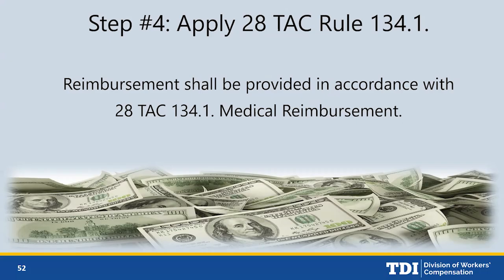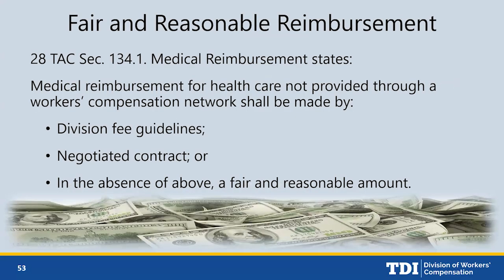This is basically the fair and reasonable rule. This is your default if nothing else specifies a value there. We want you to understand fair and reasonable reimbursement, because if you're asking a carrier for X amount for that service, you need to understand what X amount needs to be based on. So you've already gone through the check, do you have a contract? Is it in the fee guideline? Use fair and reasonable. That's what 134.1 will tell you, generally speaking.